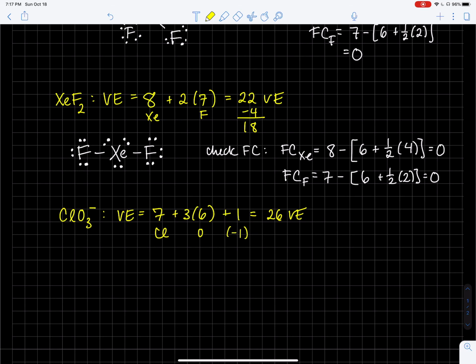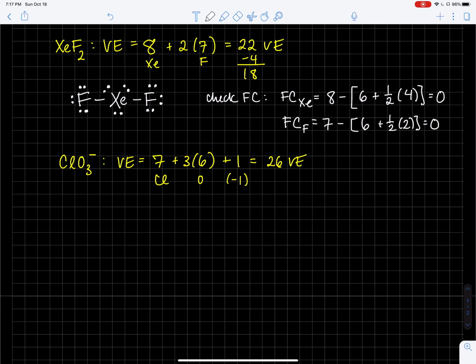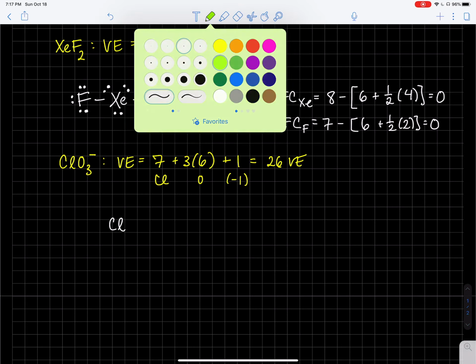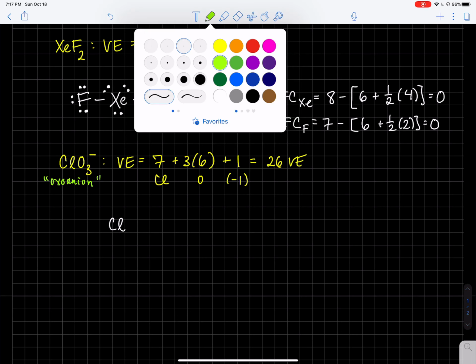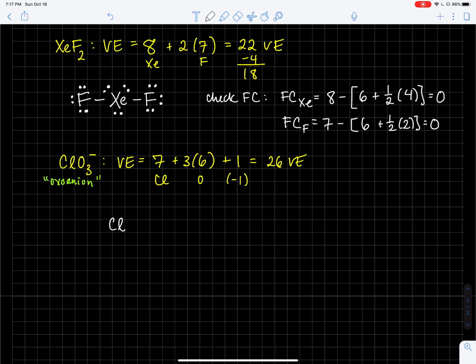The structure on this is one of those cases where you might actually have to look up electronegativity to see that chlorine is less electronegative and goes in the center. It's also, this is an oxoanion. I'll just write that down. It's a nice fact. Oxoanion, meaning a polyatomic anion where there's a central atom surrounded by oxygens. There are a lot of these: sulfate, chlorate, nitrate, bromate, etc., etc.